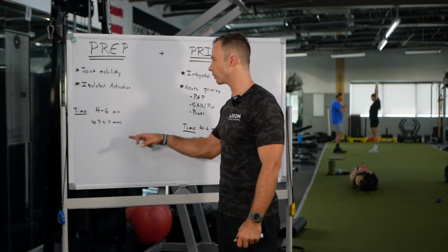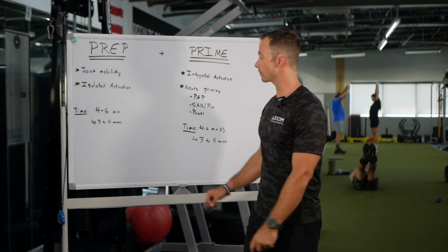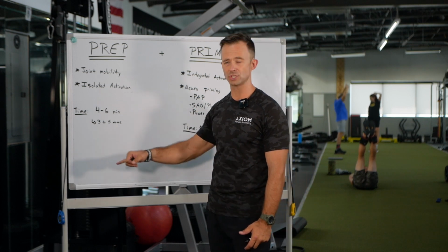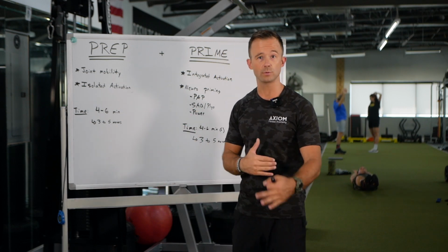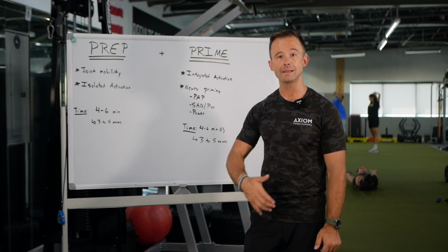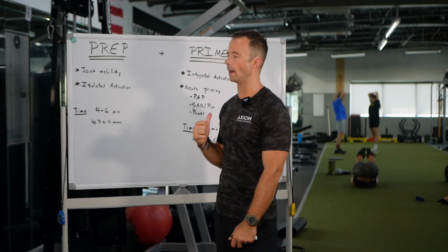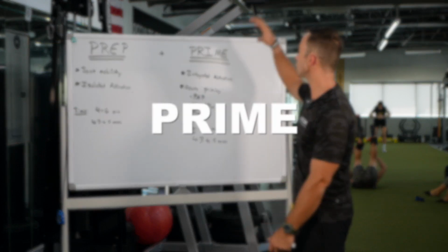All right, if we do it right, in 4 to 6 minutes we're probably only gonna choose between 3 to 5 moves. Right, you could do it for repetitions. It also works really well here to just choose a few moves, do them for a certain amount of time so you're getting good quality reps, and then move on from there so we can get on to the rest of our warm-up. So after we've completed that prep, then we're going into prime, all right?